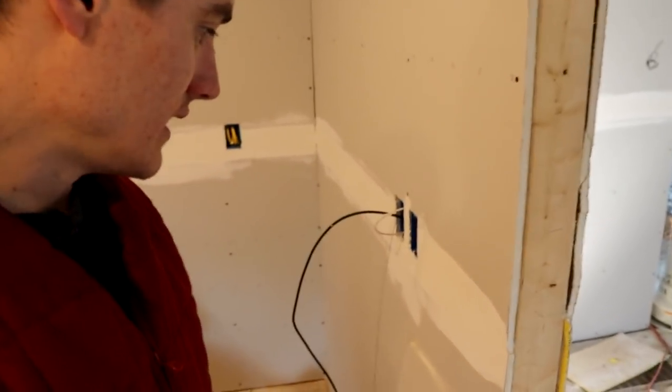It's a rental house that I own, so if something happens in the future, I can address it. Hopefully it won't, though, but I do like to find out things for myself. So often I find that if you just go by what people say, you're not really getting accurate information. You'll find out that they were using pre-mixed mud with mesh tape that does shrink and crack, takes days to dry. This stuff is rock hard in a couple hours, basically. A little longer to dry, but it doesn't shrink, and it is very hard. I am surprised just how hard it really is compared to just a lightweight pre-mixed mud.